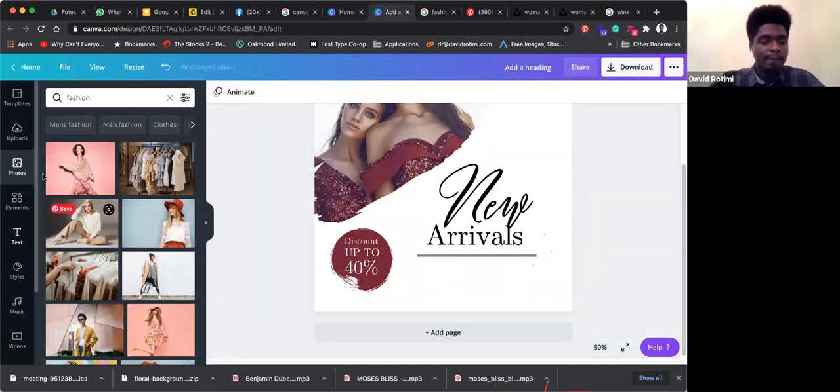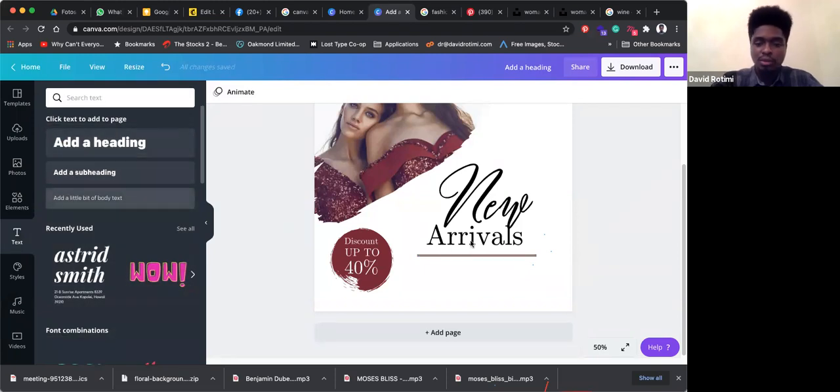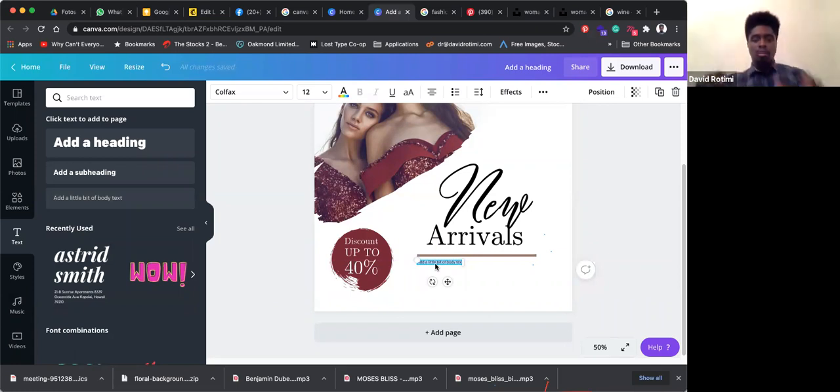So obviously Canva has helped you with the smallness of the size. So we can do this. Contact me. Okay, so text, contact.